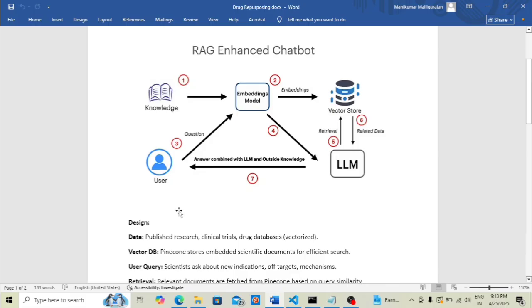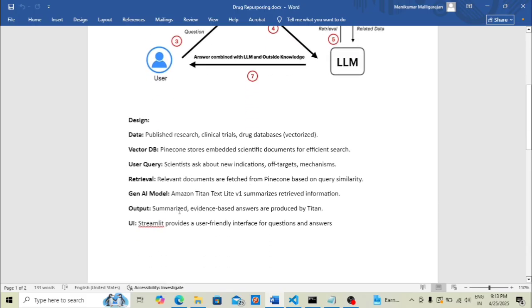So let's go into the design. I have got some published research papers from the internet, from sites like PubMed, EMA, and agencies like the FDA, which publish documents about drugs for life science companies to use.